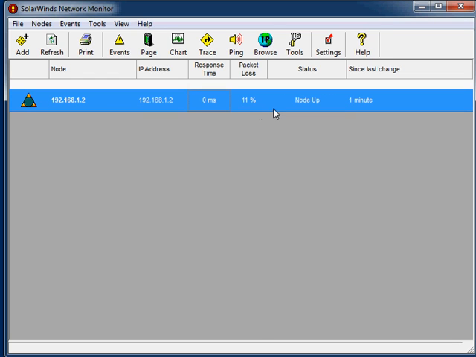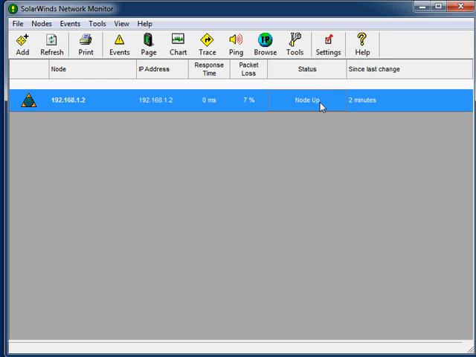This is complaining because I've got a direct connection from my laptop to the switch, and as soon as it's rebooted, you can see it's back up. So it's basically looking to see the status of that device. It's checking to see if it's up and running every few seconds, and if the switch fails to reply, the network management system will raise the alarm saying that this particular switch is down, so that all the network administrators can go and have a look and see what's the problem.